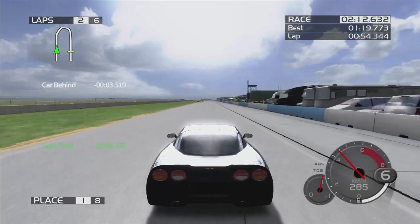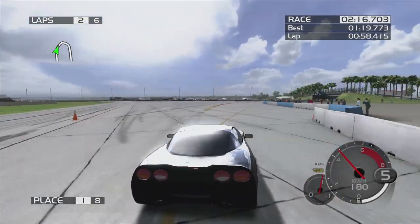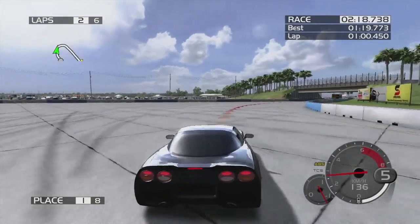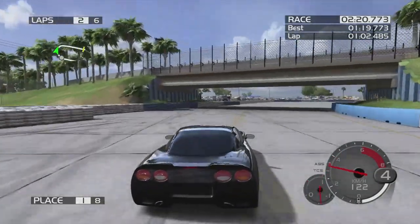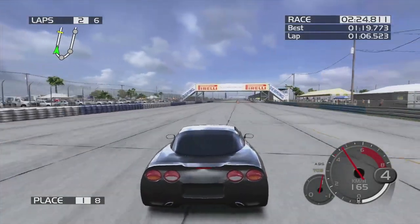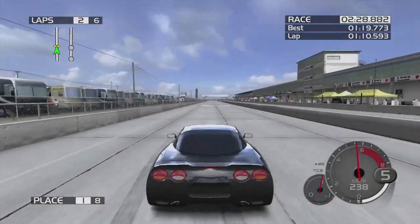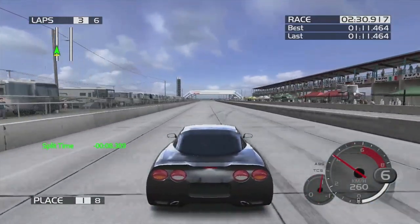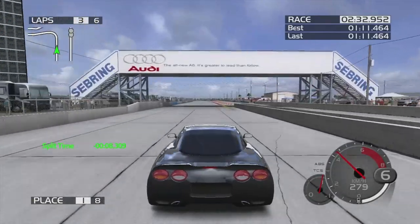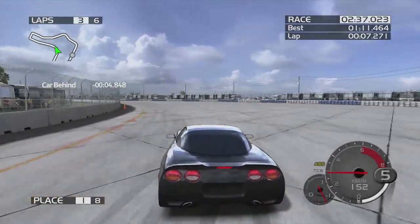Why, when I change to 6, does it just drop immediately down to like 4,000 RPM? Like, this thing would be so much quicker if it wasn't so ridiculous and aggressive with its gear ratios there. Like, to be fair, we're nearing, that's pretty much 180 miles an hour there.